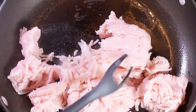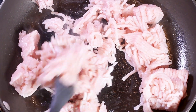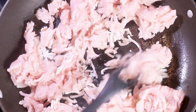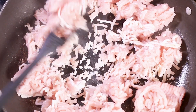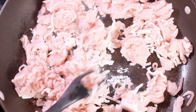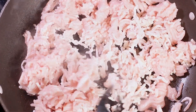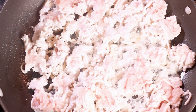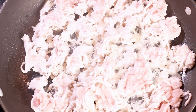I haven't seasoned it or anything. The idea right now is to brown it — just cook it through for a couple of minutes, at least about five minutes or until it's almost done. Because there's a lot of water coming out from the chicken, I'm gonna raise the heat a little bit to get some color on this. I went all the way to high. So far this has cooked for about two minutes.